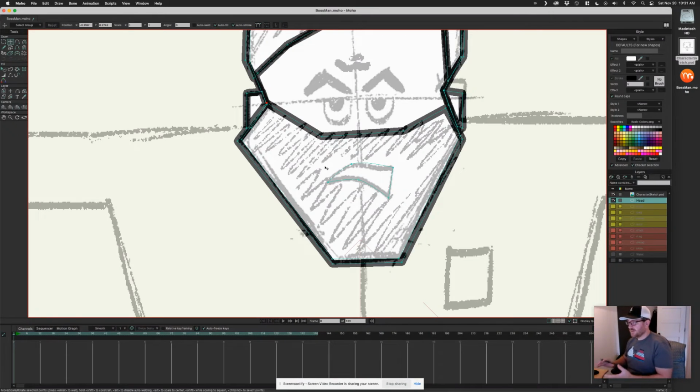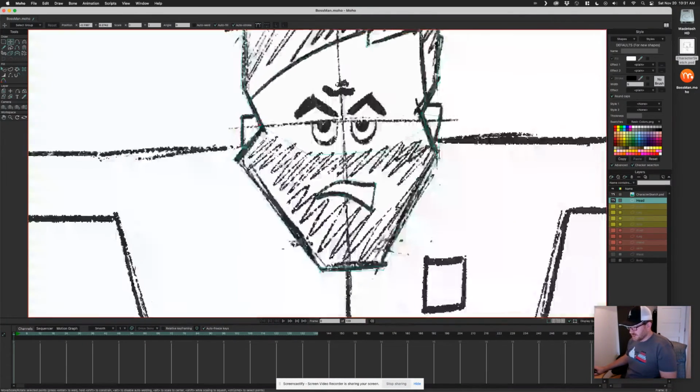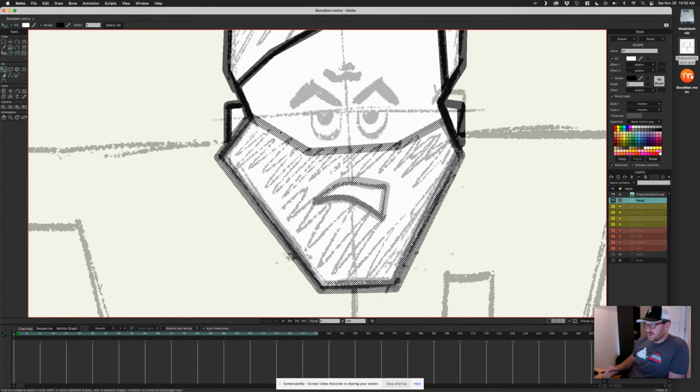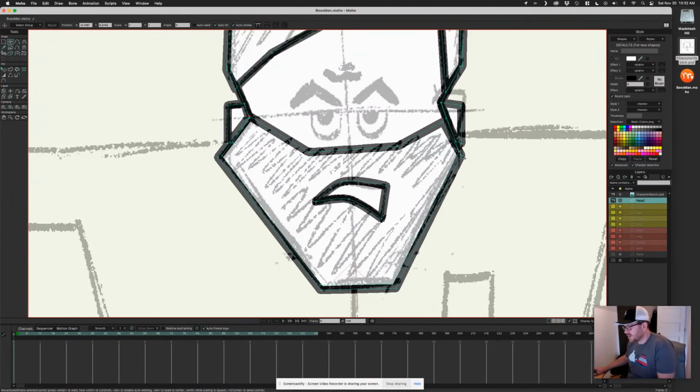So I do have a little bit of rearranging to do. My mouth is behind my beard. My ears are, although I fixed them, I can rearrange those shapes. So let's do that right now. I want my beard to go behind my mouth. So with the select shapes tool, this is how you reorder things. I'm going to press the down arrow. It should be once because I drew my mouth previously, and now I can see both. So if you need to reorder, it's possible.